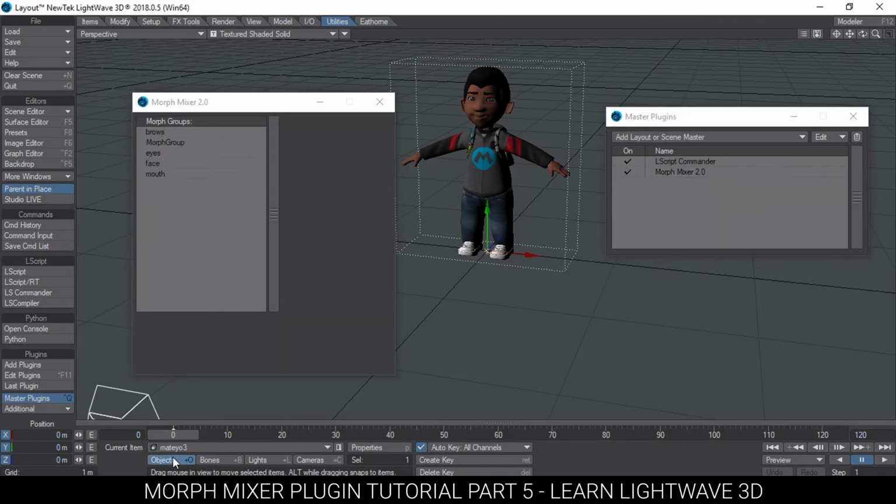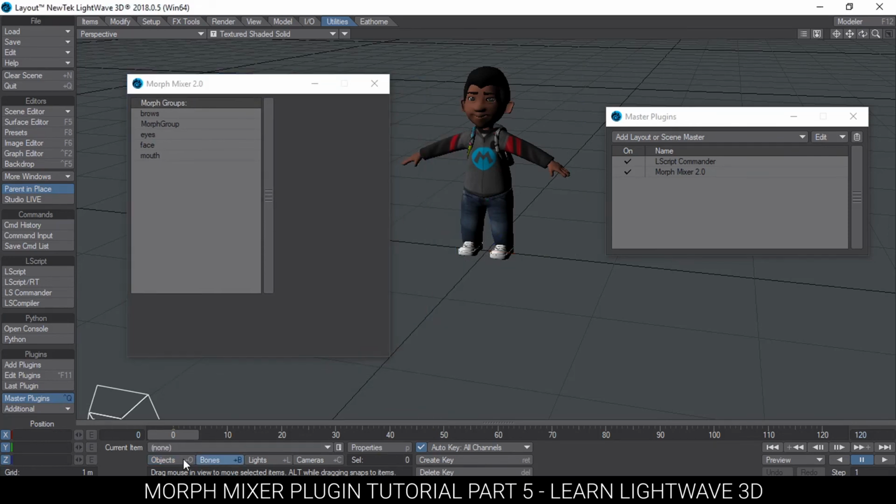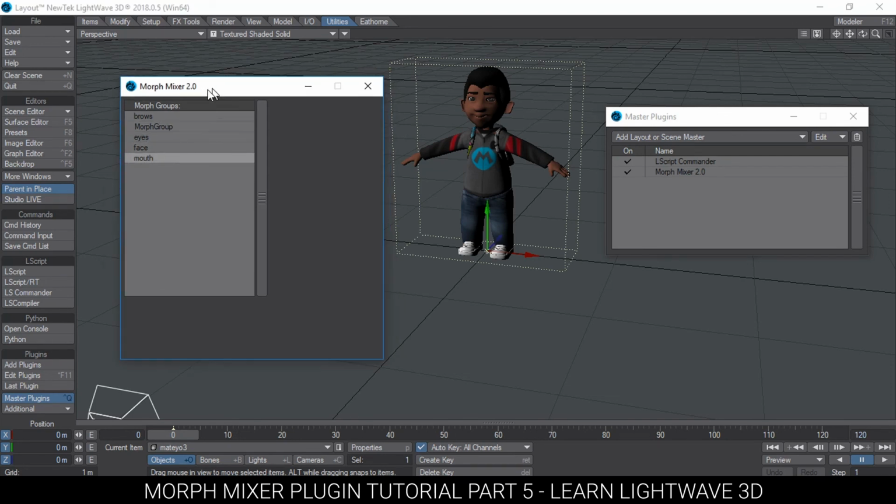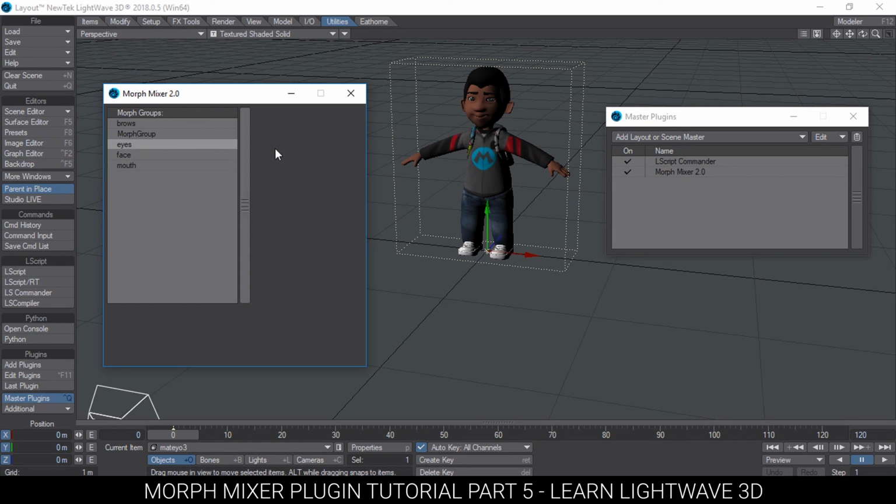So let me go bones, item. Yeah, so you see, that's much better. If I do that again, no difference. It just does this once. Okay, so now that we have this list, I think this is a bit too wide. Now that we have this list, we can have another list here where once we select, we see what morphs are actually in that one. For that, we might just use a drop-down list here to keep things simple. This is too long and too wide, so I'm going to reduce those values in the next video.